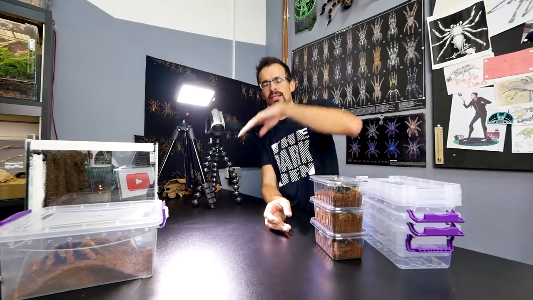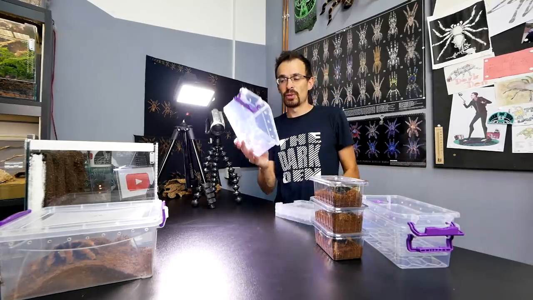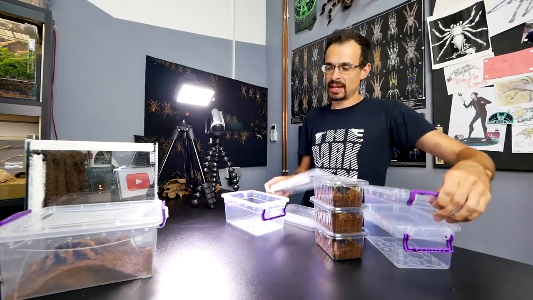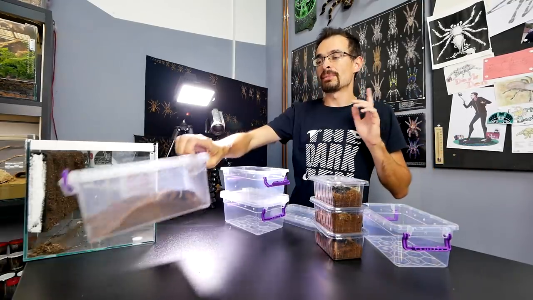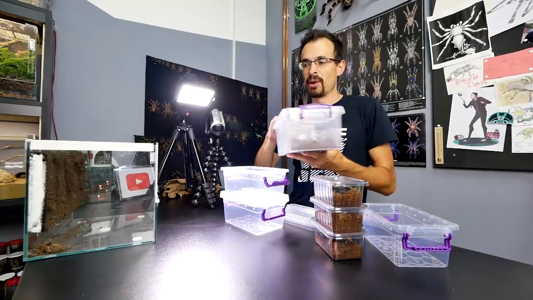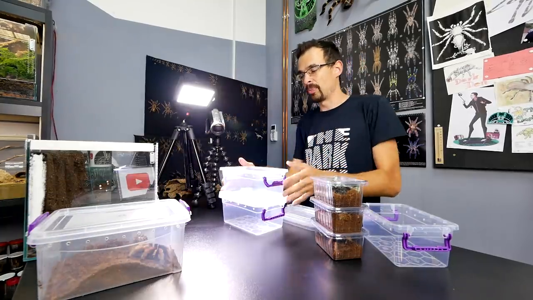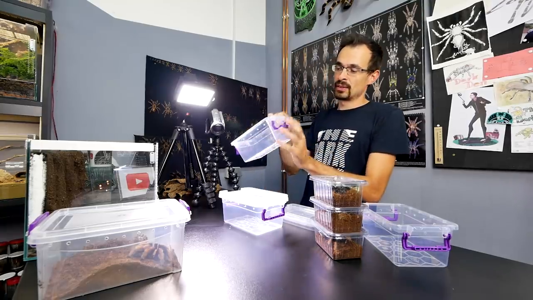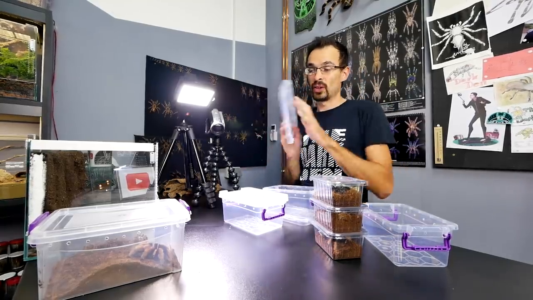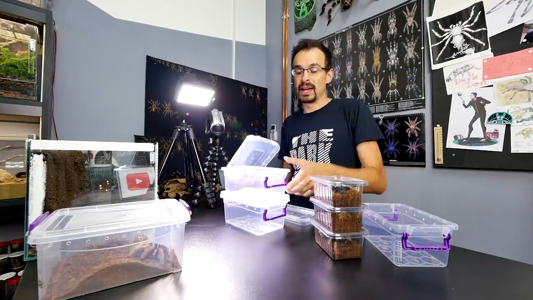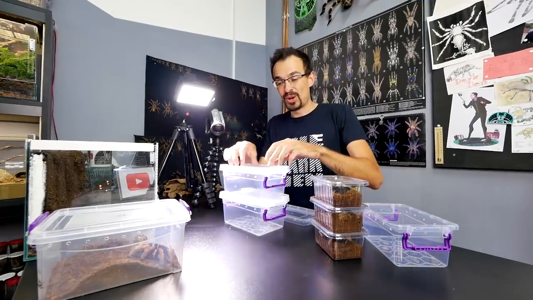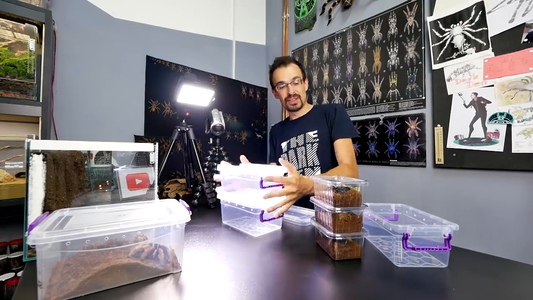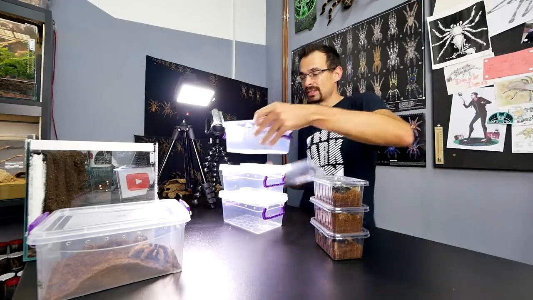Let's concentrate on what we have here. First, we will have five basic setups for terrestrial tarantulas like Brachypelmas, Grammostolas, and all those beginner tarantulas. I will use these plastic bins that are awesome because they are stackable. A large amount of animals in this collection is kept in these type of boxes. They are really practical. I just drill the holes on both sides, front and back.